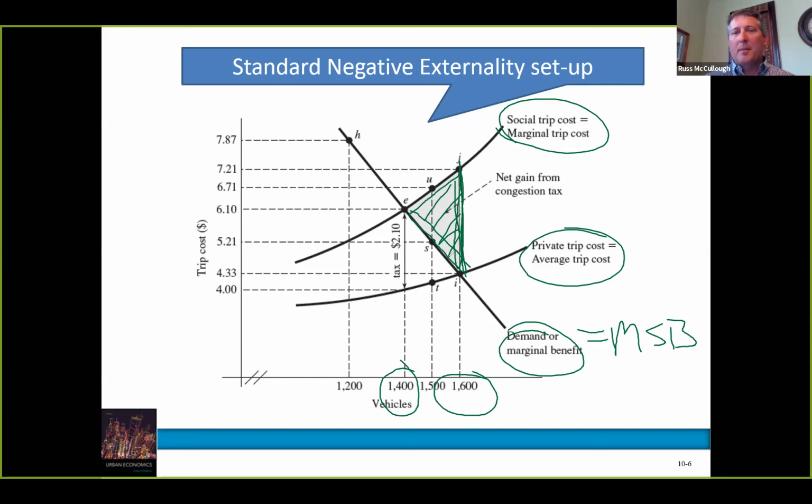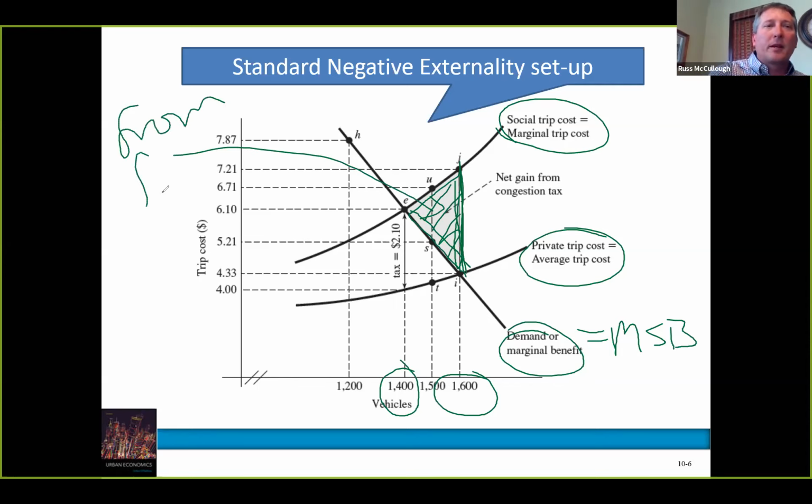The other thing I might point out is that we usually got a deadweight loss when we had the government impose a tax on a free market. I want to point out that this is the free market outcome. So currently the free market without additional intervention is generating the deadweight loss, because people are looking out for themselves privately, not taking into account the additional costs that they're imposing on others.